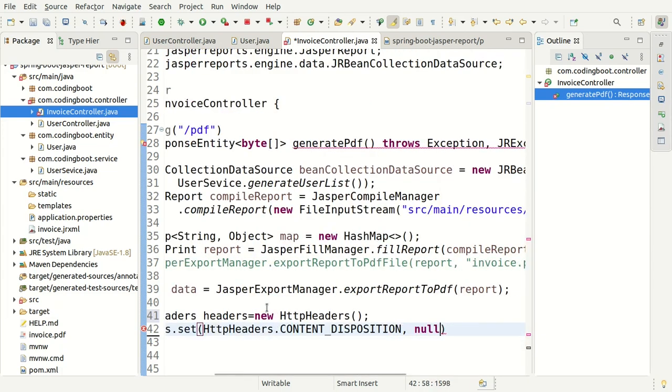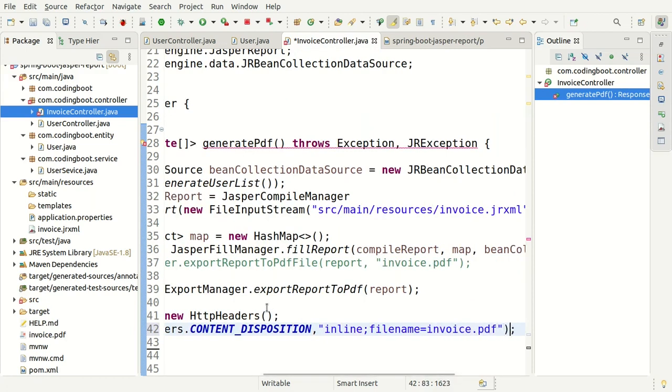It means we want to force the browser to download one PDF file, so we have to pass some attribute, inline, which means it will show in the same tab, equal to invoice.pdf.